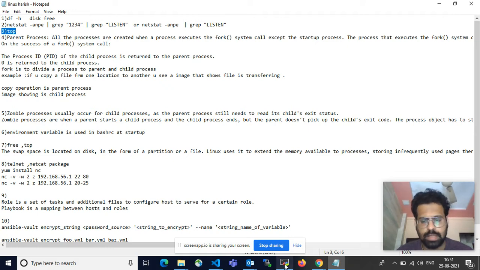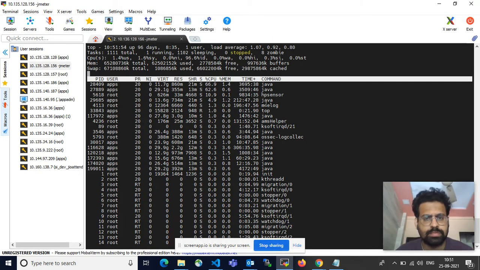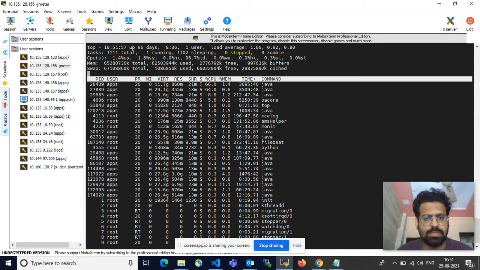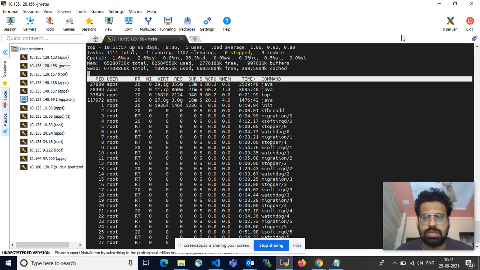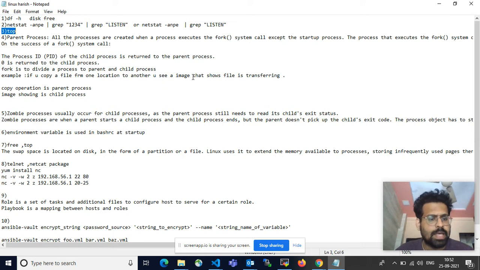Okay, I think I have something running here. This is the top command, so you can see the highest percentage of CPU that is being generated. So this is how it is. Then this is a very important process. What is a parent process and what is a child process? As you know, whenever an application starts, there is a process, and that process can be divided into parent and child process using a fork command. So there is a fork function which divides your parent as well as the child process.